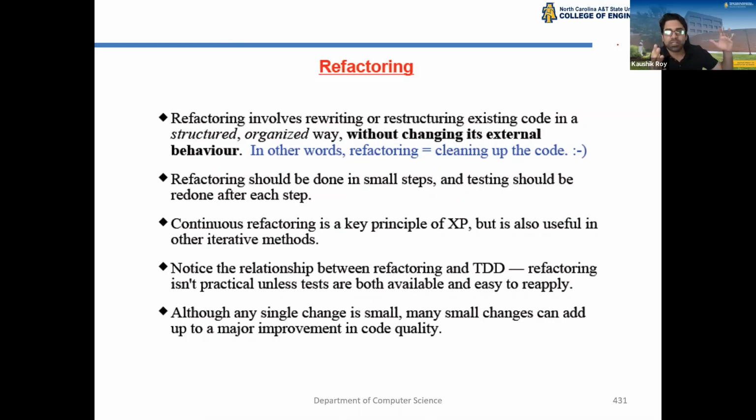For example, you have a long method, you convert that long method into several short methods. Now to make sure whether your code is broken or not, you need to do the testing. So that's why refactoring and test driven development are the two very important tools for the agile development process.